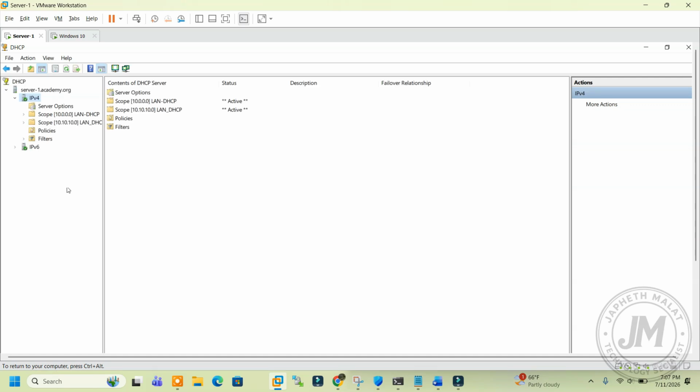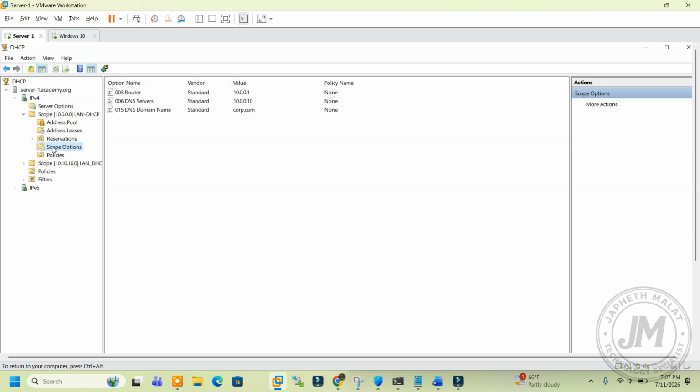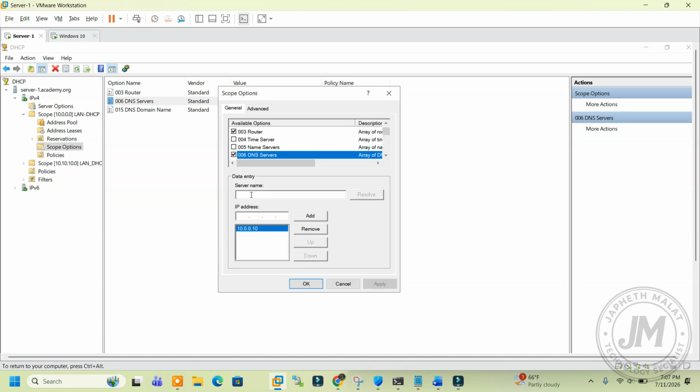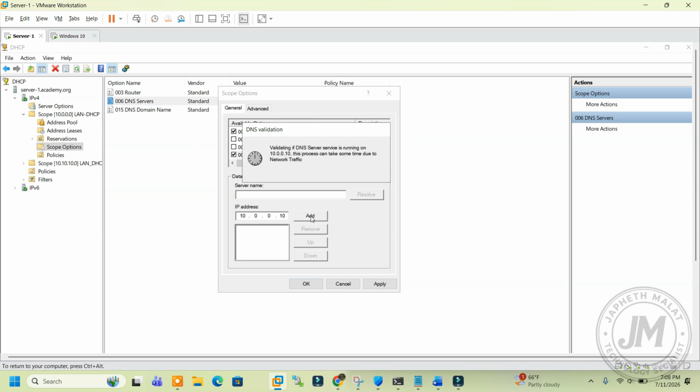The next thing we need to configure is other options. We need to configure the DNS server, so double click on DNS. This is the server name. The name of our server is server. Let's resolve it. Let's remove this one first. So the name of our server is server.